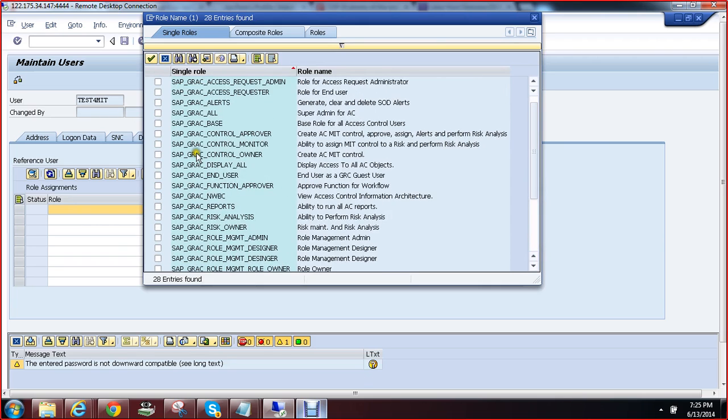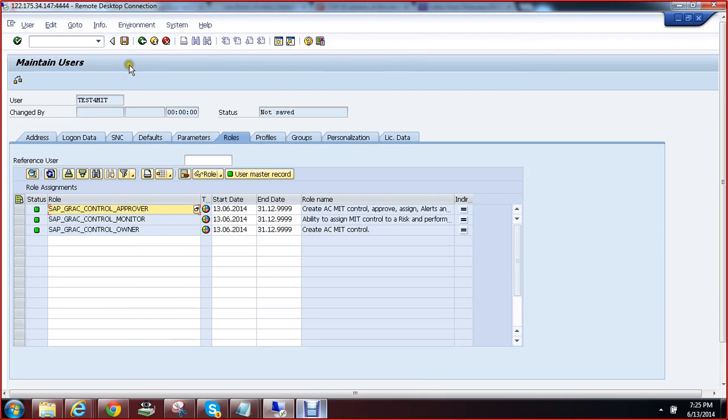See here, mitigation control owner, mitigation control monitor, and mitigation control approver. I am going to assign these three roles to only one user. Save this.